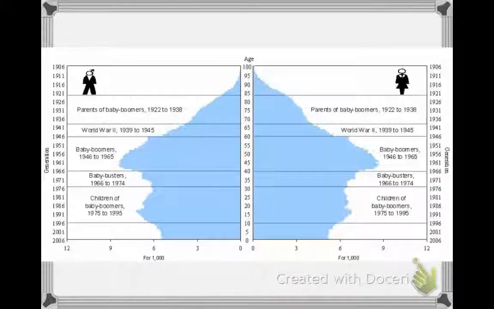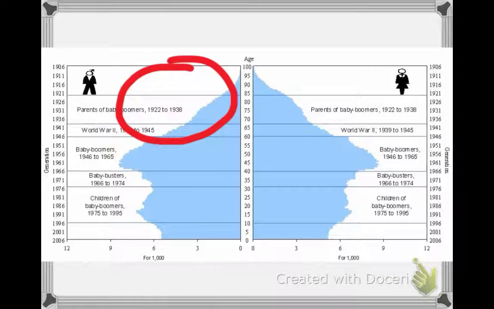Now, the baby boomers are still around with us, and what this here is, is a population pyramid, and this shows the ages of various sectors of the population. So we have the people here who were the parents of the baby boomers. This area here, those would be my grandparents, and then we have the baby boomers here in this period from 46 to 65, and then the children of the baby boomers, which that's me, I'm down here, and then this will be you guys down here.